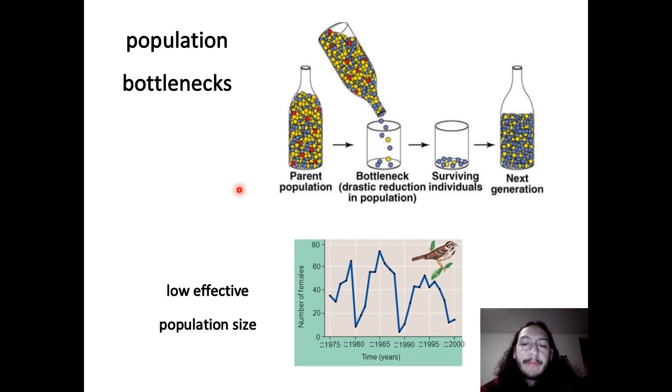For me, this is a really interesting topic, because I work with conservation genetics, and I've always tried to figure out what is really happening in population bottlenecks. So basically, a population bottleneck means that we have a really large population of individuals, and their genotypes are represented as the little balls here, in different colors. Then we have a population bottleneck where only a few surviving individuals remain from a drastic reduction in the population.